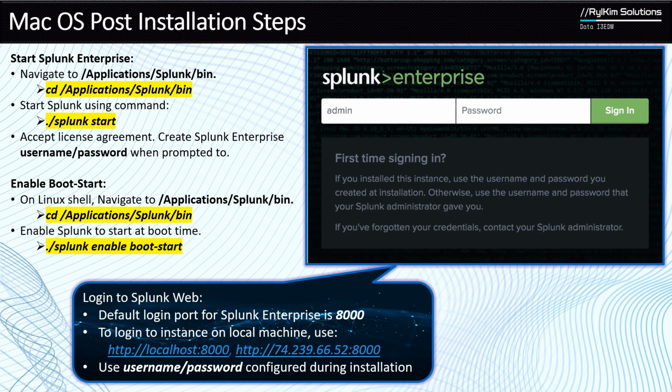To connect to Splunk Web, you're going to use port 8000, and then you're going to use http://localhost if you have installed it on your local machine. So if you installed on a local Mac OS machine, this is going to work. But if you have it on a remote instance, then you will have to put the IP address of that remote instance and then the port number in order to connect. After it gives you this login prompt, all you have to do is put the username and password credentials that you created during installation, and then you'll be able to log into your Splunk instance.